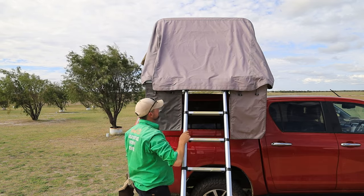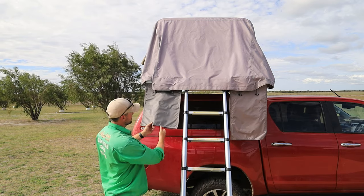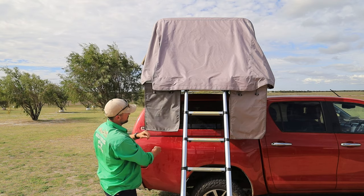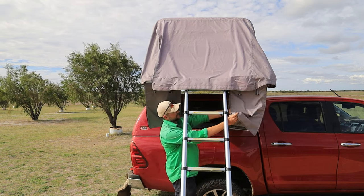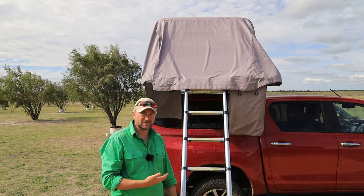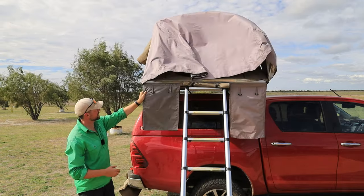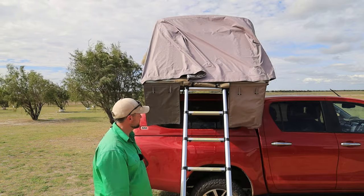Robert's your father's brother. So two things here. First one, it comes with these pouches. A storage pouch, weatherproof storage pouch. And a good one for your shoes. These are fantastic. And as you can see, if you keep them flat, you can actually keep them on there. They're just secured with some sail track here, but you can leave them on there. And we found that to be really handy.